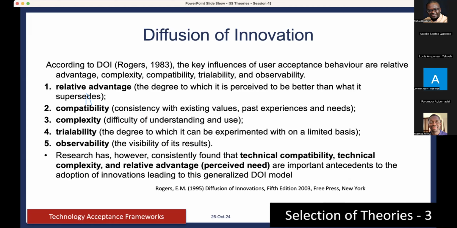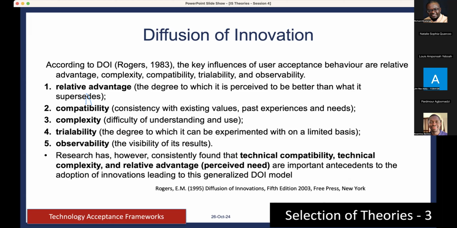The first one is relative advantage, which is your perceived usefulness. Then compatibility, which has to be consistent with existing values, past experiences and needs. Is it convenient? Is it consistent? Do they talk to each other? Then complexity, difficulty of understanding and use. And triability, the degree to which it can be experimented on a limited basis.